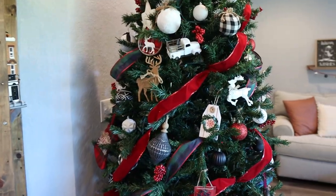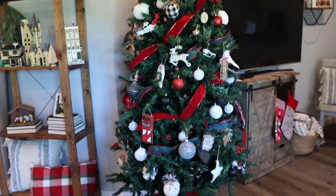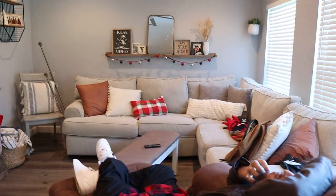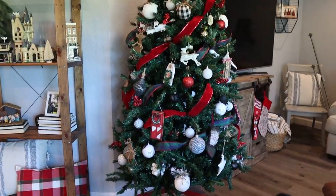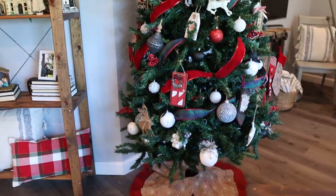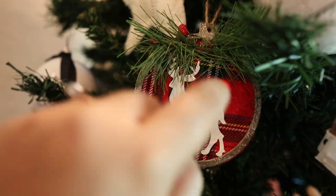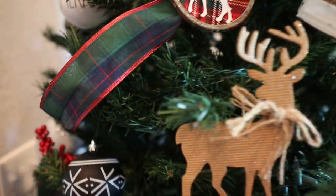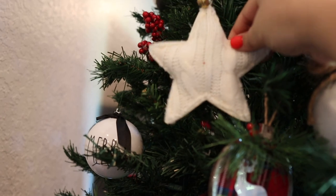Anyways, so the theme for our tree this year is, every year I pretty much just add to it, and now I feel like we have a full Christmas tree, but it's red. I love, as you can tell, classic Christmas colors. My sister's tree is all gold and neutral, and I'm like, no, I need color and to make it feel farmhousey, like you're in a cabin. So, yep, that's our theme. Some natural tones right there, but then also the classic checkered print Christmas. We just had to. And then black and white is also part of the theme, but then also some off-white colors and natural textures.